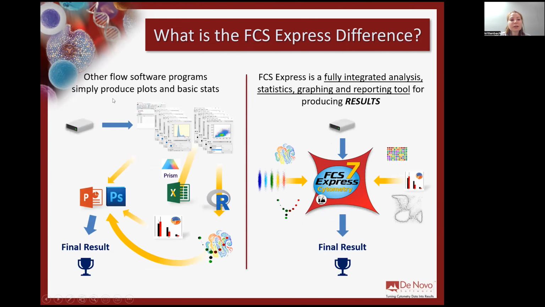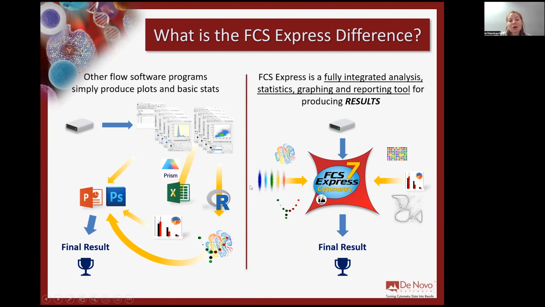So if you're used to using other flow cytometry analysis programs, you might notice that they can simply produce plots and basic statistics. And then it's on you to export that to other software packages to continue your analysis. So you may have had to copy and paste some statistics from the table editor into Excel and Prism. You may have had to copy and paste your plots into Photoshop or PowerPoint to make them look the way that you want them to look.